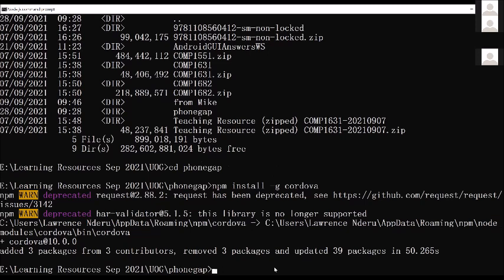Okay, so once that is done, we now create the app.